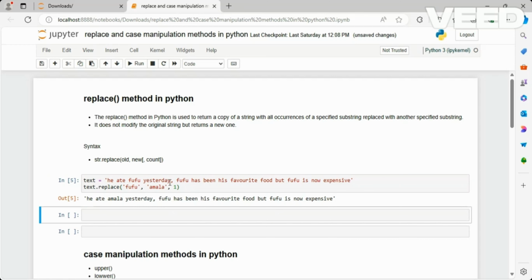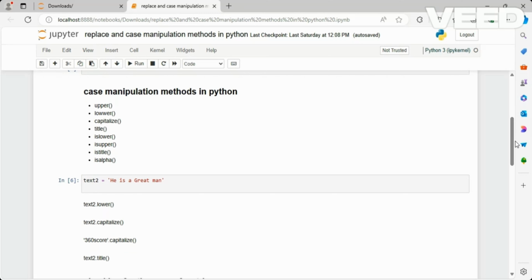So with this, we can replace a particular substring with another one, and we can even specify the number of that substring that we want to replace.